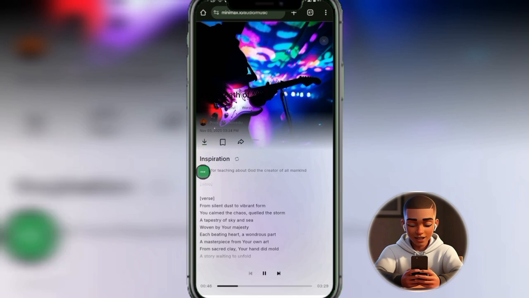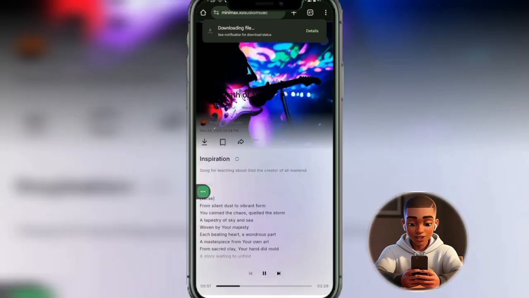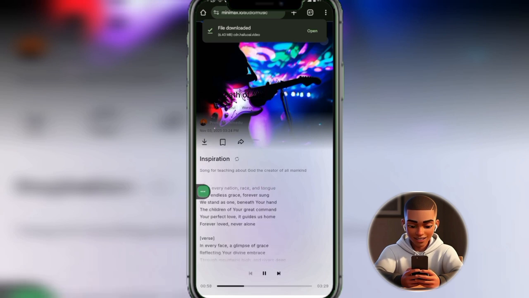Just click here to download it straight to your device. No worries, no wahala for Nigerians. We don't need wahala. So just click on it to download it. Like I just said before, I don't think this AI tool has any copyright issues right now. So make sure you use this tool right now that it is still free and copyright free, guys.